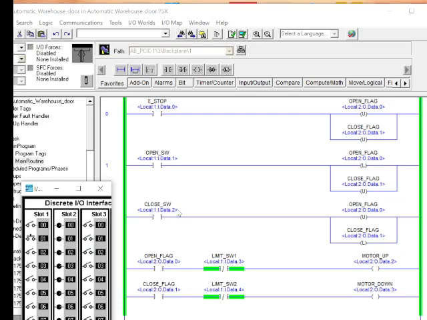On the third line we have the close switch, which is here, and once you hit here, we tell the PLC to unlatch the opening flag and latch the close flag. Once you do that, this one is latched. That means this one is no longer in. We close this one here. This is being closed internally by the PLC. And once we are no longer on the limit switch, we have our motor down till we get to the lowest point.